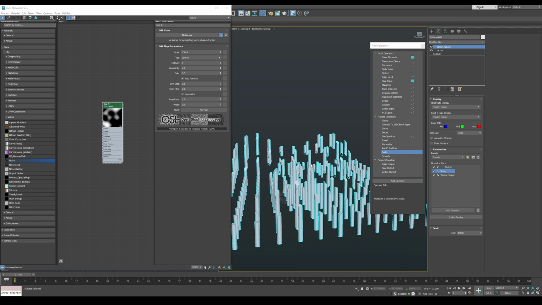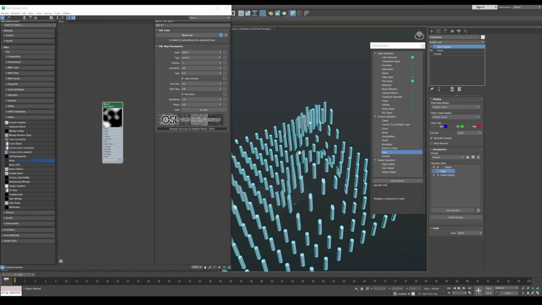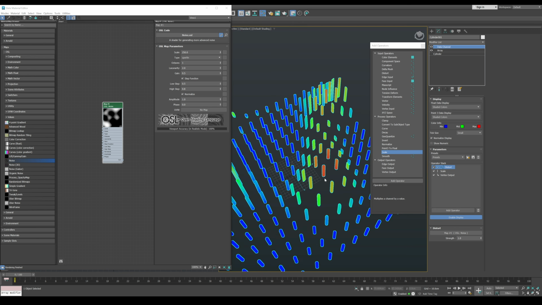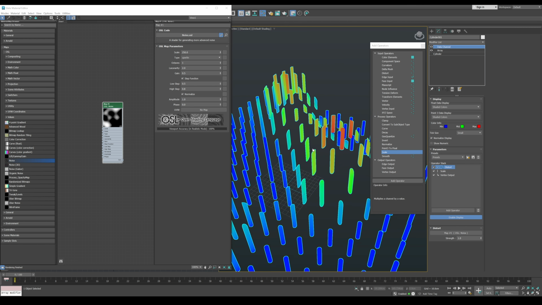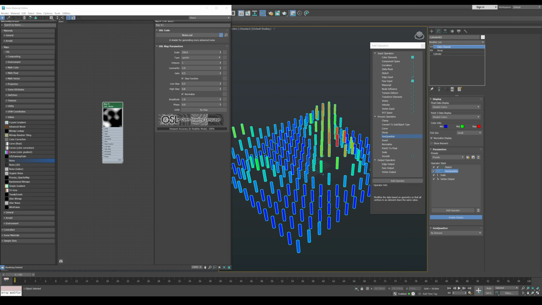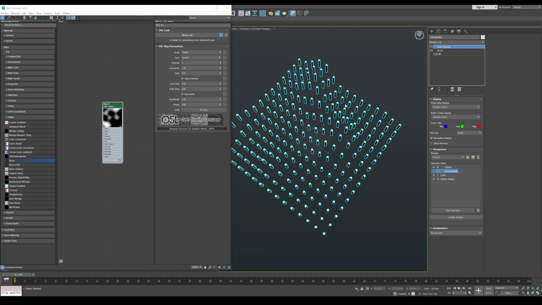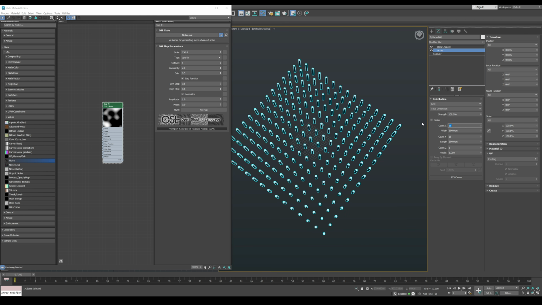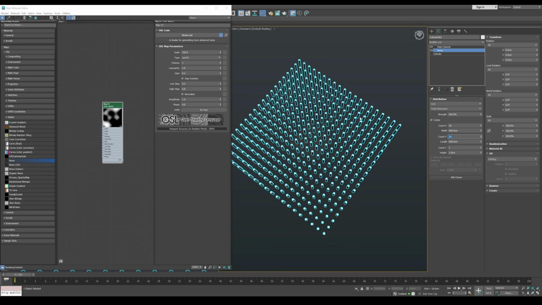Well, that's because each vertex is having a unique value from the texture. In order to fix it, we need to have the same values across each element. Doing so is easy. Just use this geoquantize operator and drop it after distort. This basically averages the values on the same element, leaving us with non-distorted cylinders. I'll increase the array count number to 20 so the effect is more obvious.